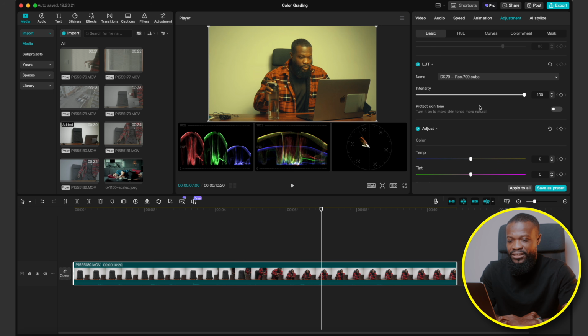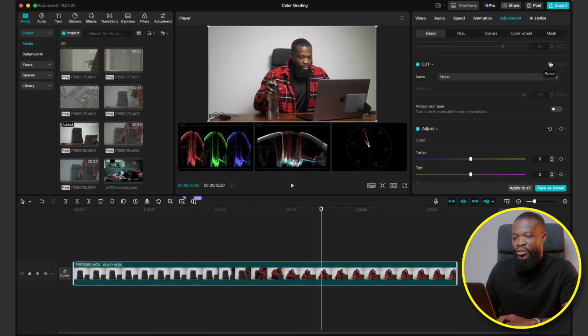So what this does is, let me turn it on and show you. It's going to try to protect the skin tone, right? It's trying to let the software know that the LUT, or the preset, doesn't have to touch the skin, which is going to do a terrible job. As you can see, when you turn it on, see my face, how it's looking. It's really terrible. So it's trying to protect your face, but at the same time, it doesn't really work. So I don't use it at all. I'm going to turn it off, and I can turn the LUT off too.